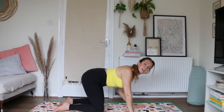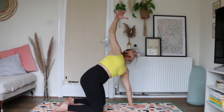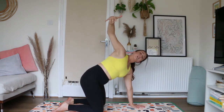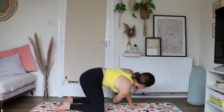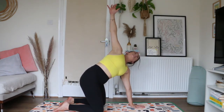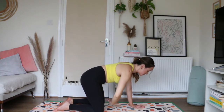We take it to the other side now. Right arm starts to reach up. Really feel like you could expand through your fingertips, pressing the ground away. Exhale, right arm reaches underneath the left arm, reach as far as you can. Before you land it, we're going to rise back up. Left hand presses down, inhale. Like you're swaying in a breeze. And exhale, thread the right arm underneath. This time reach as far as you can.